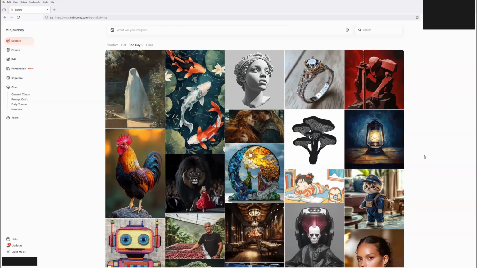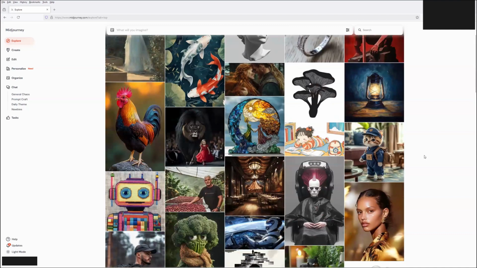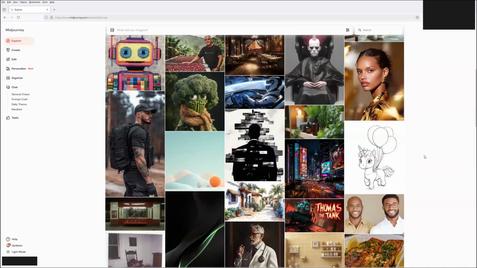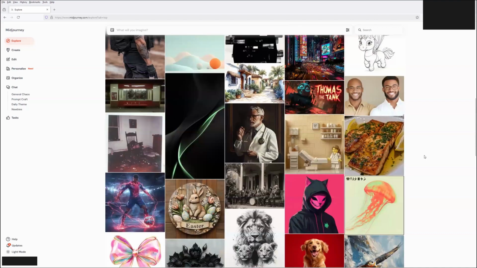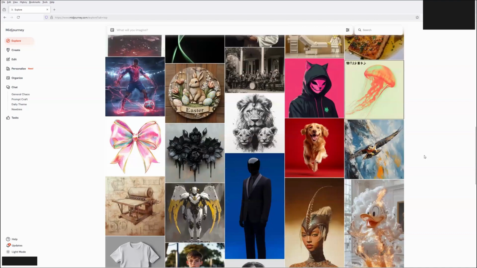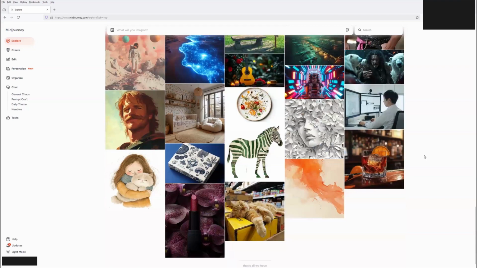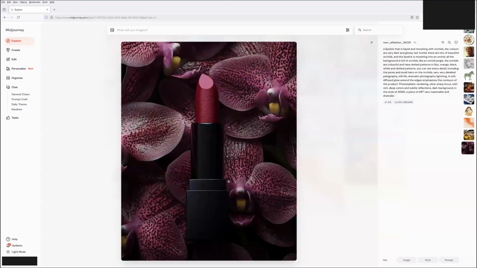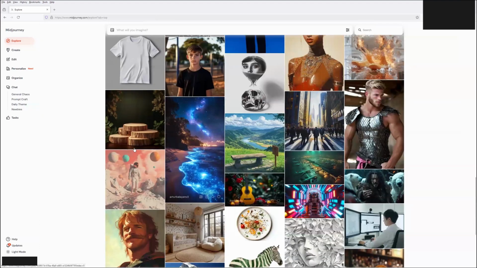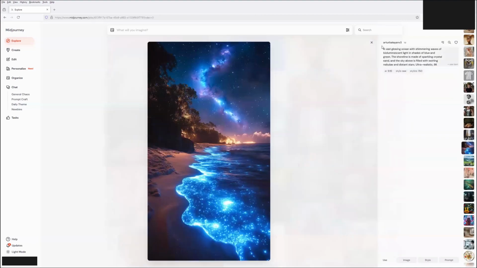To begin creating images, head to midjourney.com and enter the provided username and password. Once you log in, you'll be presented with a home page like this, populated with images that other users have created. You can see there's a large range of styles of imagery that can be created, from things that are photorealistic to more animated. If you click on one of the images and look over here, you can see the text prompt that was used to generate the image. Feel free to browse these and see what text prompts create images that connect with you.